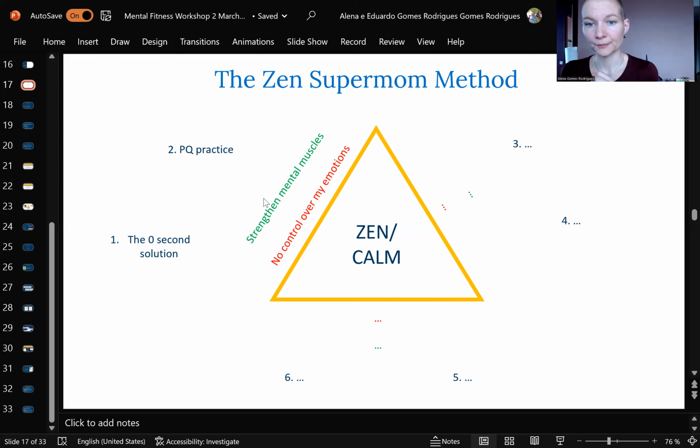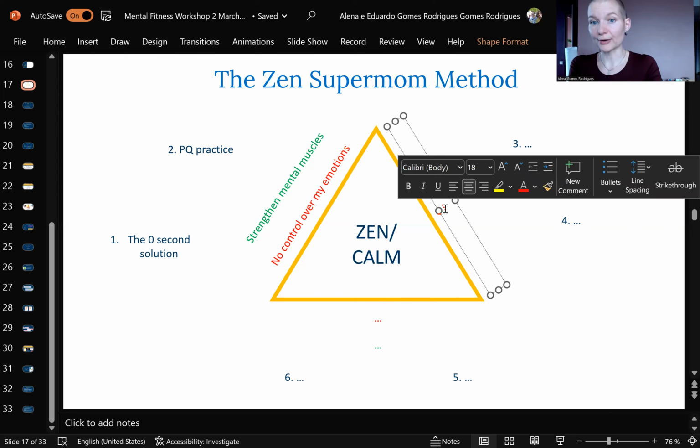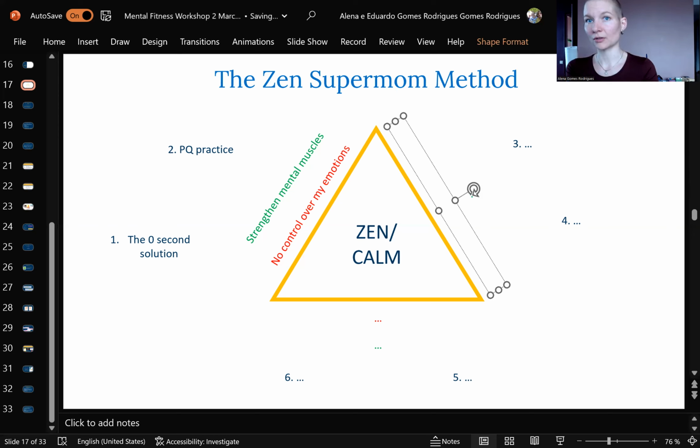I'm going to continue. Second side of the triangle, the second belief we want to shift is the second reason why you tell yourself that you cannot be calm now, which is usually, I have no time. And this is what I thought. I have no time and I'm juggling too much. That's why I'm stressed out. And specifically in these moments when I'm the most stressed out about time, that's when I was yelling the most at my daughter. Okay, I was getting impatient.